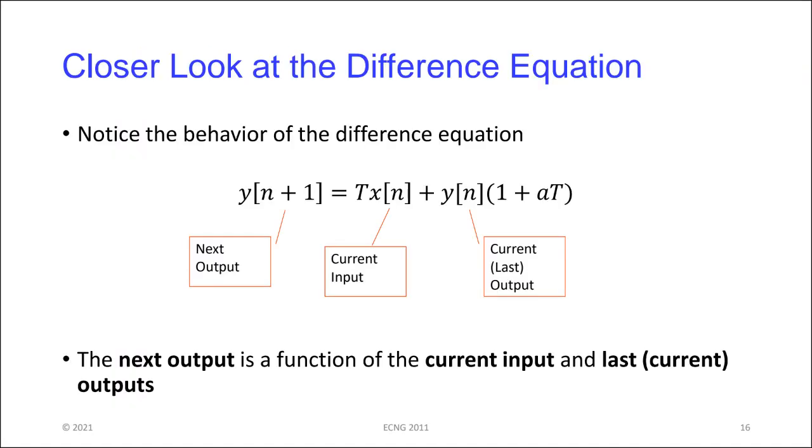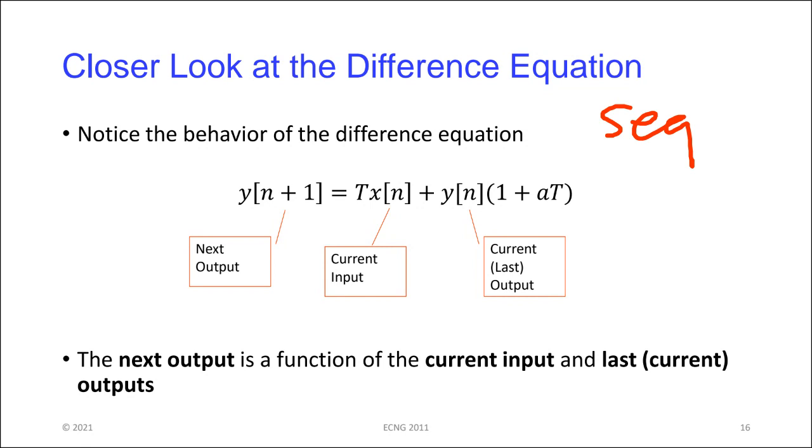And then just look a little bit at the behavior of the difference equation. The form of it is that the next output is a function of the current input and the last output. Notice this is something you have done, or you should be doing, in your sequential logic.